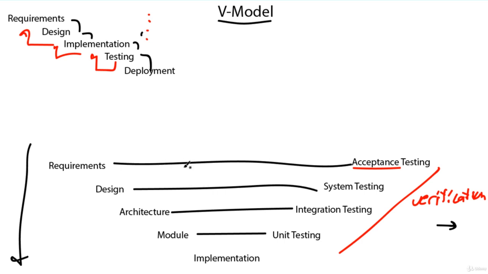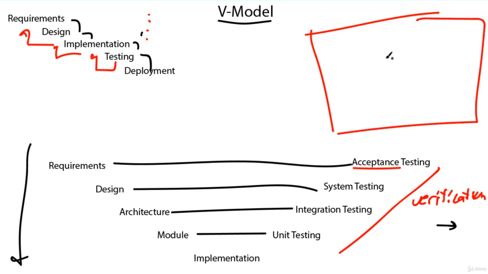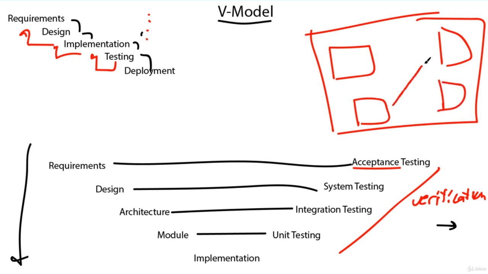The next step is the design. When we talk about design like this, we're talking about the entire system design. So we're talking about that really top level where we say we're going to have this section, this section, this section, and this section, and maybe we're going to have some communication here and communication like that. And this is going to be the whole thing. So this is the design of the entire system as a whole. And so once we get that, we're going to do some system testing, maybe make up a couple of test cases, write up a little bit of code just to make sure that this design is working properly.